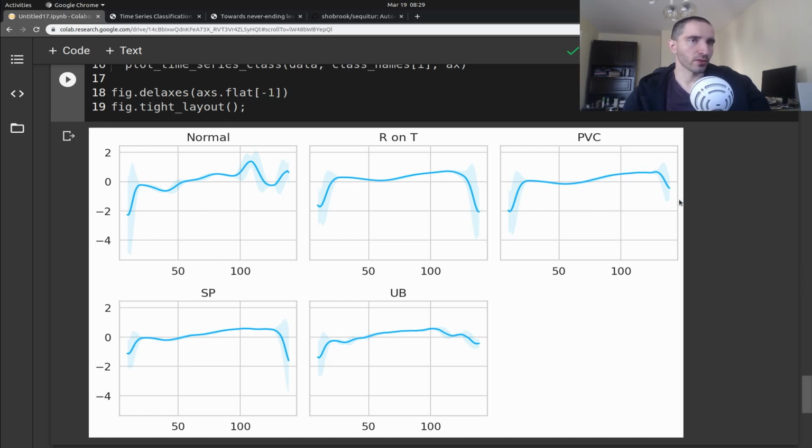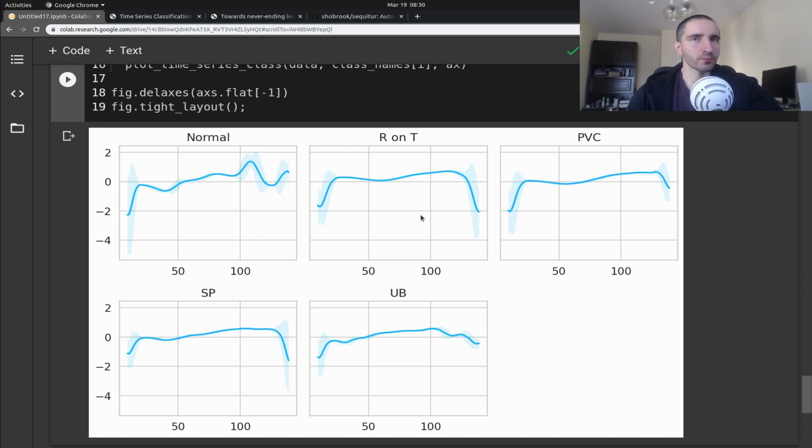We have not so much variation in the anomaly examples. The normal beats have pretty much this jiggly line after the 100 step, and you can clearly see that most of the anomalies actually contain these high dips in their values.